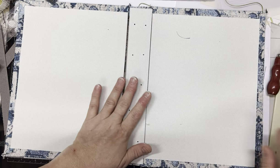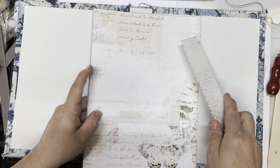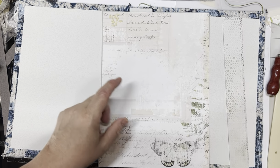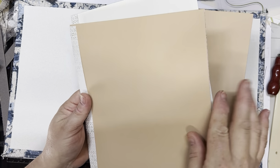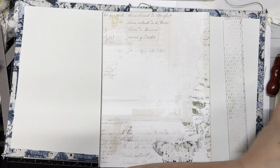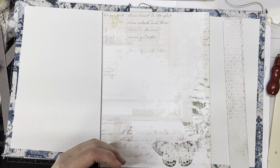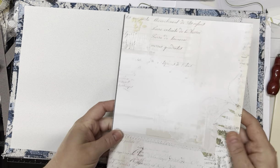All right, so now we're going to get our pages, and I'm going to show you how to hinge them together. So I've already done the rest of them just to show you. So I've done some fairly plain colors, some cardstock patterned papers, these beautiful ones as well. So I've done a few ahead of time, but I thought I'd keep a couple and show you how we do it.